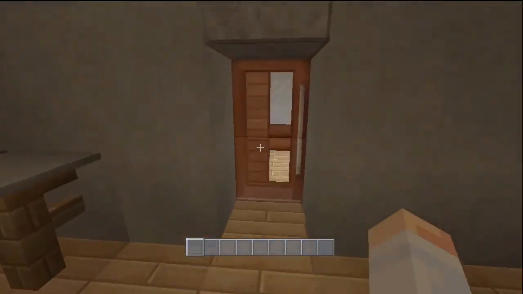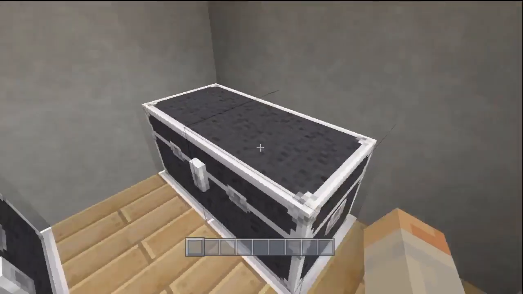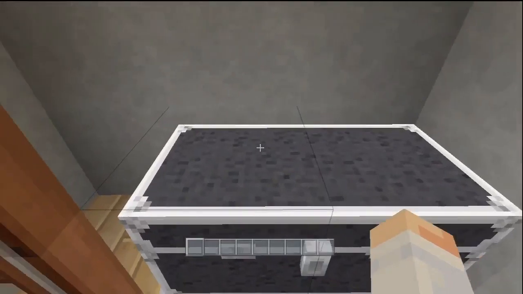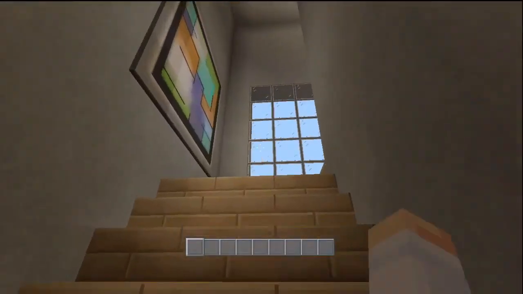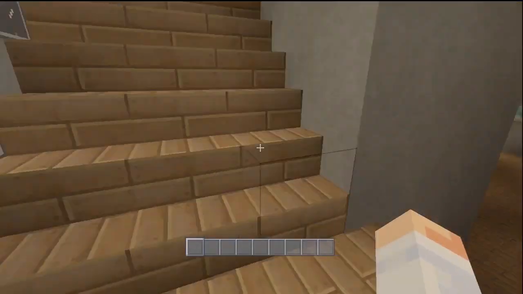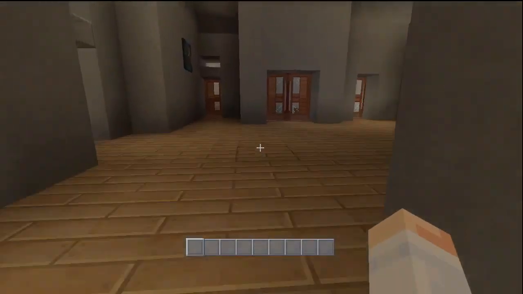And then right here, this kind of just happened with the build. You know, this room, I didn't really plan on this room. So I just made it like a storage room. It's part of the staircase in a way. So now we'll go up here to the third and final floor of the house.